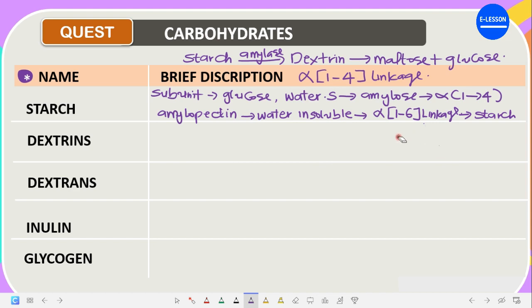Now, do we need to talk much about dextrin? Now, we said dextrins are hydrolyzed products of starch. This is to say, when you hydrolyze starch by either HCl, a strong acid, it gives what? Dextrin, or an enzyme. Are you getting it? It gives dextrin. Then from dextrin to what? Maltose. So just note this, okay?